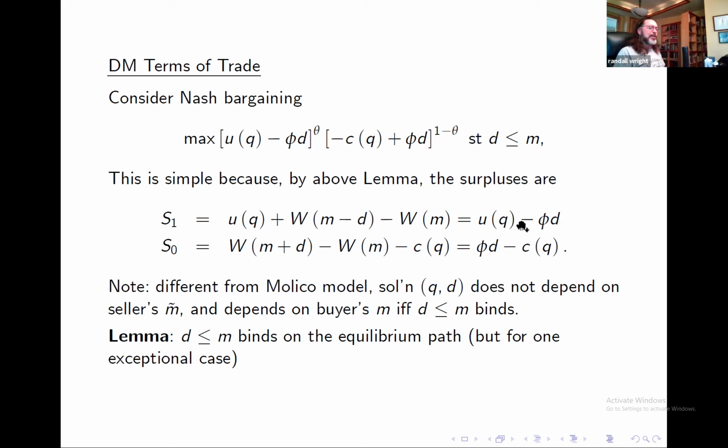By the way, once you see how these models work, Per Kusal gave me this suggestion. You can call them modular. You can swap out Nash bargaining for, say, Kalai bargaining or Rubinstein bargaining. You can swap it out for Walrasian pricing if you want. And that's not crazy because you can reinterpret the decentralized market as multilateral meetings. I mean, Walrasian pricing is always crazy, but it's less crazy if you have multilateral trade than if you have bilateral trade. You can certainly swap out this Nash bargaining for a price posting, and there's lots of papers on that. So it's kind of interesting.